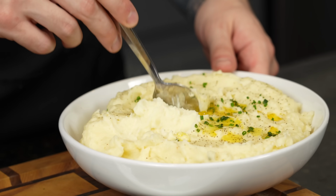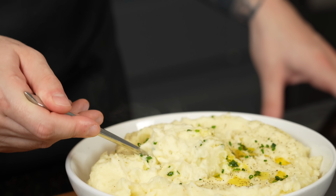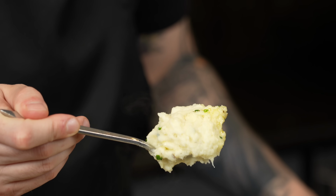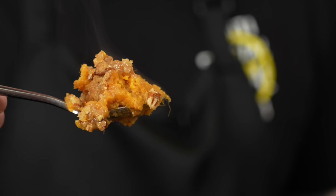All right, my friends, I'm a sucker for a good mashed potato. And I'm starving, so these bites might be a little egregious, but don't get better than that. One of the things that I look forward to every holiday season, or anytime I go to Roof Chris, looks a little hot, very hot. My favorite part about this is you can really taste that orange zest. It's so good.